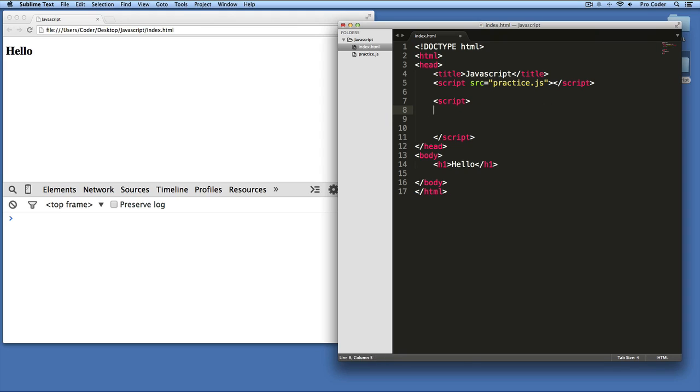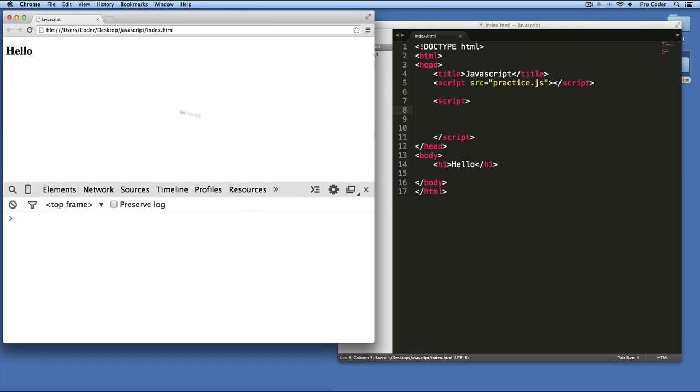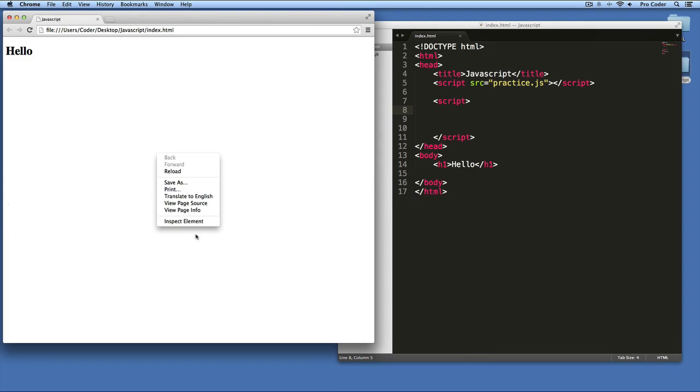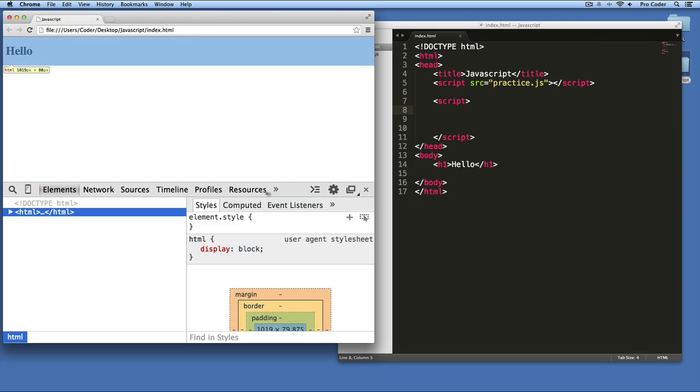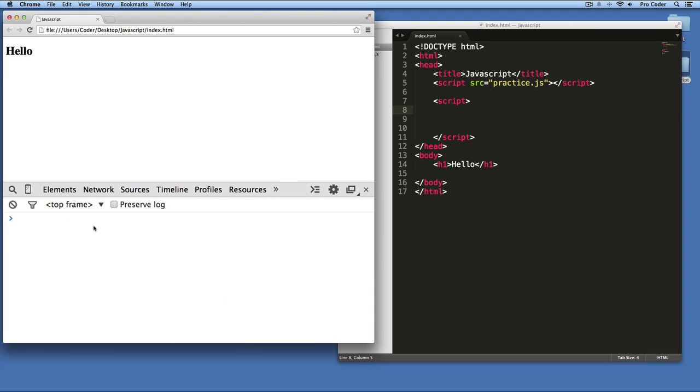You can also create an array simply by doing something like this. Make sure you have your console open, just hit inspect element and go over to console. And then from here you could say new array. Okay, it's the same thing, but typically the shorthand array literal version is just open brackets. And as you can see, we're not getting an error. That means JavaScript actually understands what that square bracket opening and closing means.